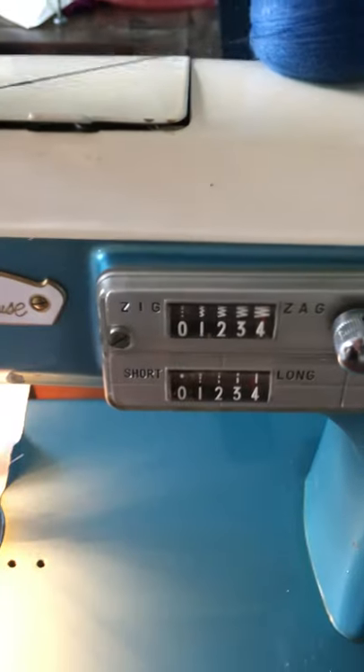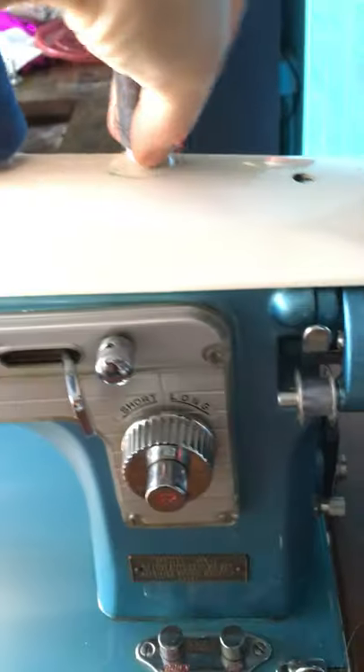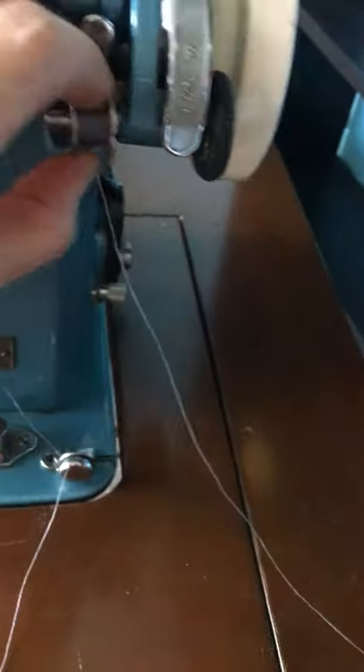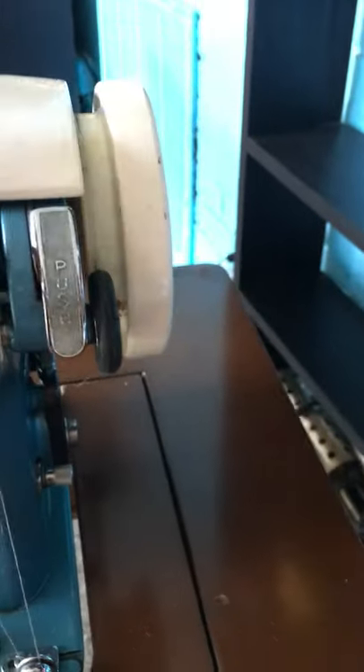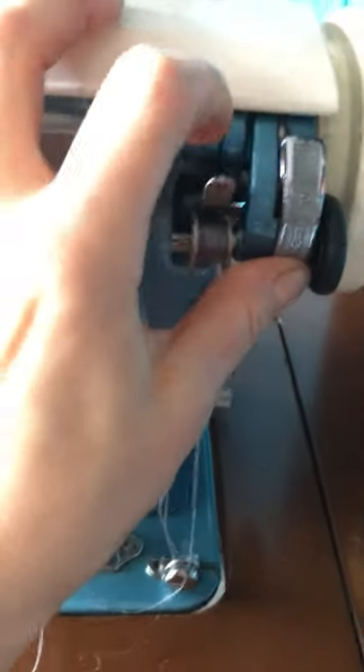The last thing: this needs to be in this little groove. Now the bobbin winder — this is the little spool right here. Simply go down and engage this. There's a tension disc right here. Put this into the tension disc. We're going to put it over this bobbin and wind it around a couple times like this. Then lock it — push this down and lock it in place.